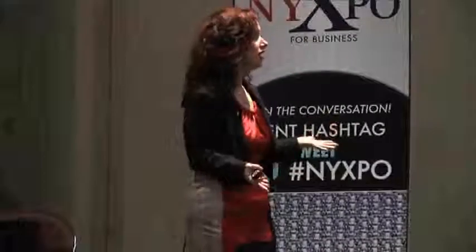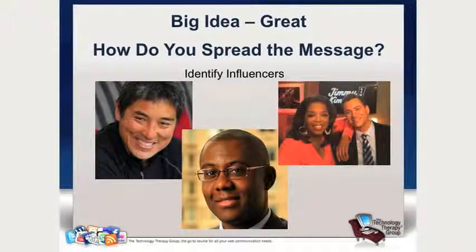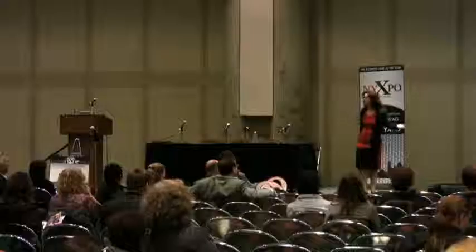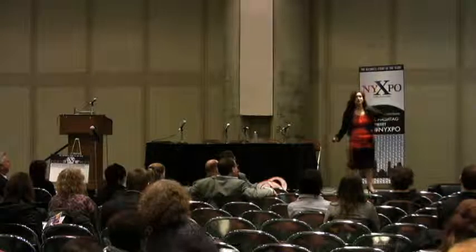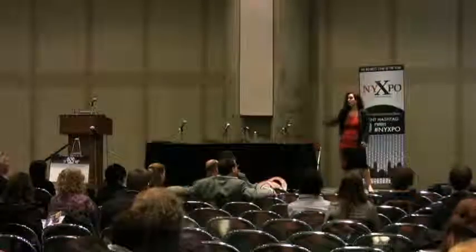So when you think about it, this is a great place to start. So before you come up with the big idea, you may want to identify some of the influencers. Does everybody know who's here? Guy Kawasaki, the tech guy on the bottom, I see him around a lot. He's here, he's a Ramon Ray, he's a friend of mine, but I wanted you guys to see someone who was local as opposed to, you don't always have to see an influencer as being Oprah. It might be someone more local to your business or market. Okay, like Rob Levin from the New York Enterprise Report. He might be considered an influencer for your audience.